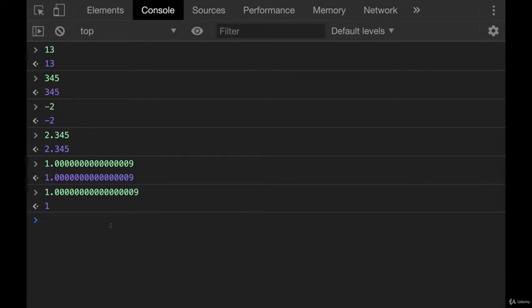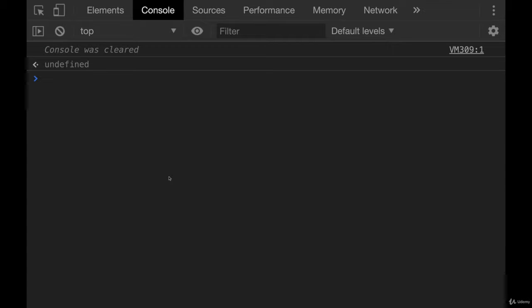Now, while we're in the console here, one other thing you can do that I like to do often is clear my console. It looks like this, clear and parentheses. This is actually something called a function, which we'll talk about later. It doesn't do much except make you space, so you can now type more.